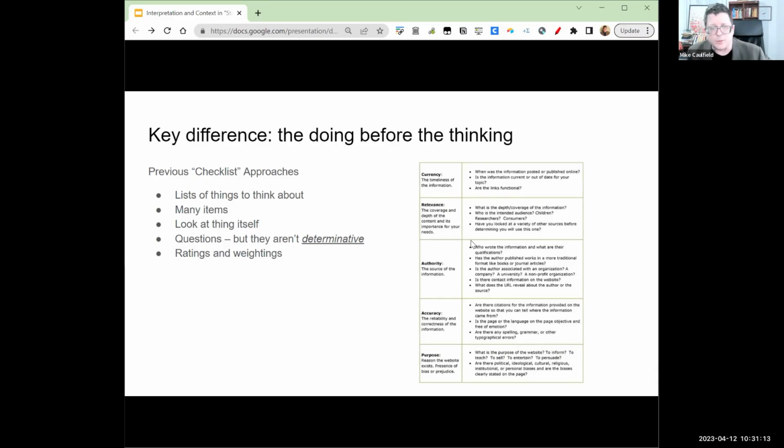And so, when was the information posted, online or published? Are the links functional? Has the author published more traditional format like books or journal articles, which is a little bit different, but it brings us to the fourth point here, which is the questions aren't really determinative, right?